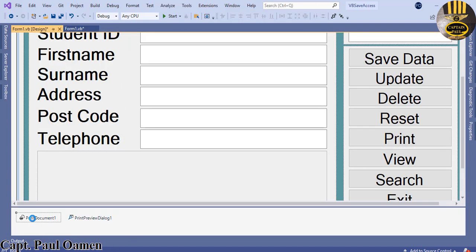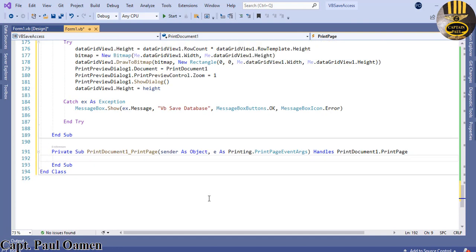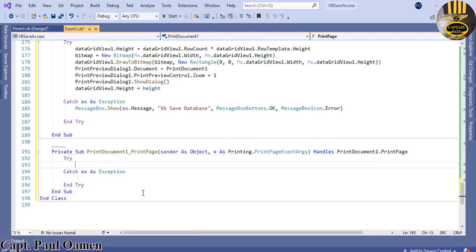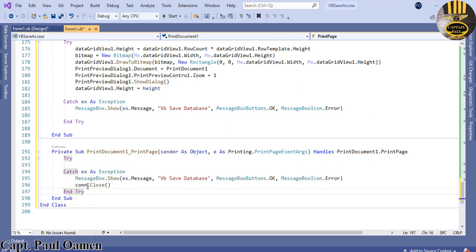You see the print dialog, double click on that. In there, if you want, you can also use the Try Catch. So I'm going to just put Try Catch. I already have an error message, so put my error message in there.